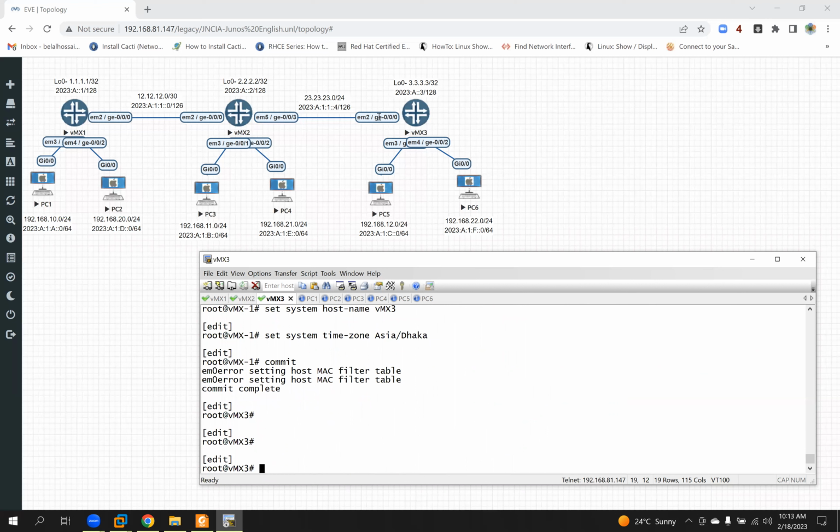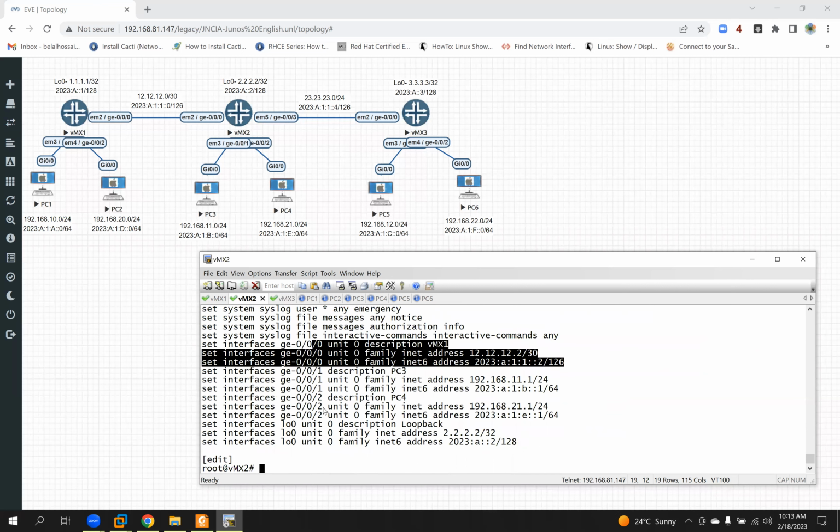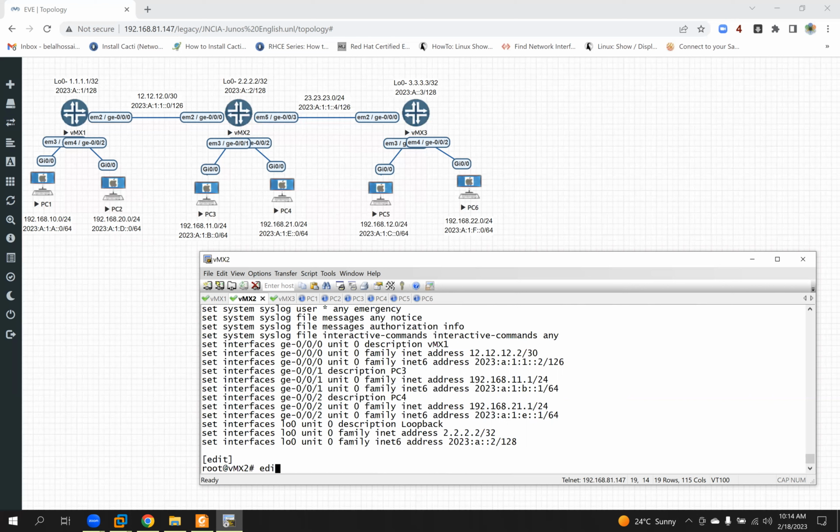So in VMX3, the point-to-point is ge-0/0/0. So for VMX2, this interface is ge-0/0/3. So edit interface ge-0/0/3.